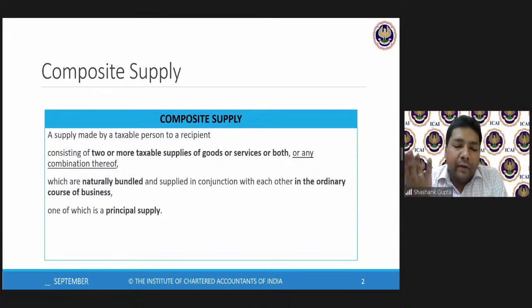So when you're going to this function, you see that there is food, there is decoration, there is security, there is lighting, there is power backup. It wouldn't look nice to have a wedding function and the light goes out. So all of this is happening.